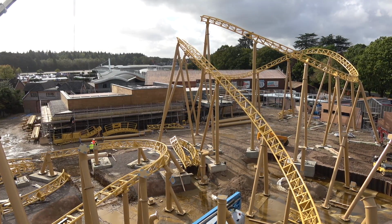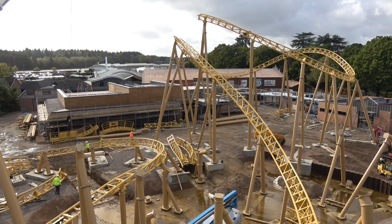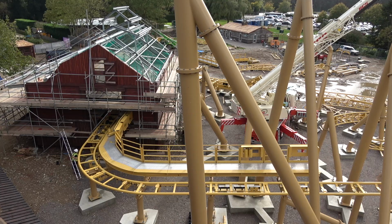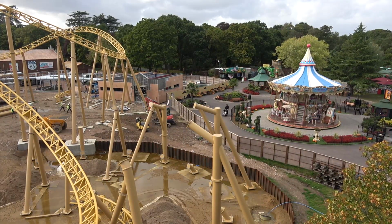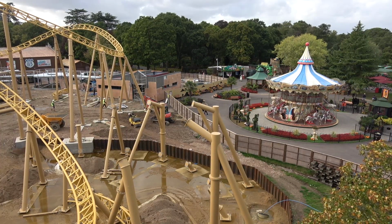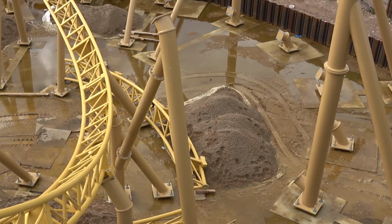The area that we're standing in now is actually part of the queue line for Buffalo Falls. This means that guests experiencing that attraction will get some fantastic views across Tornado Springs, and especially Storm Chaser. Here we can see a look at the brake run and track sections that lead into the station, along with an overview of the site looking towards the carousel. This also gives you an idea on how fantastic the views are going to be looking across to the area.